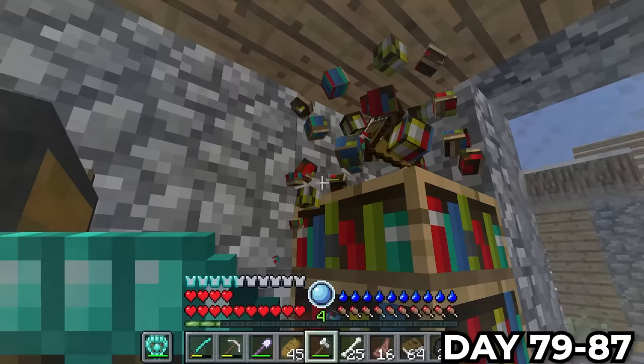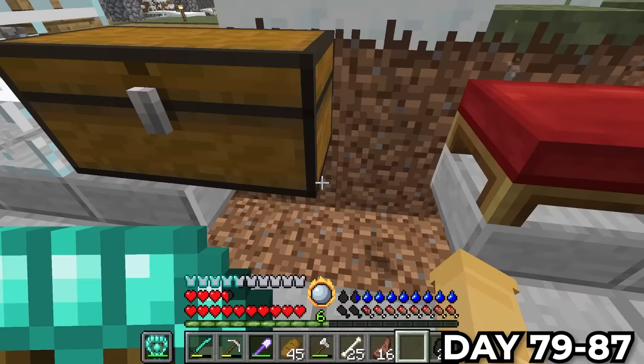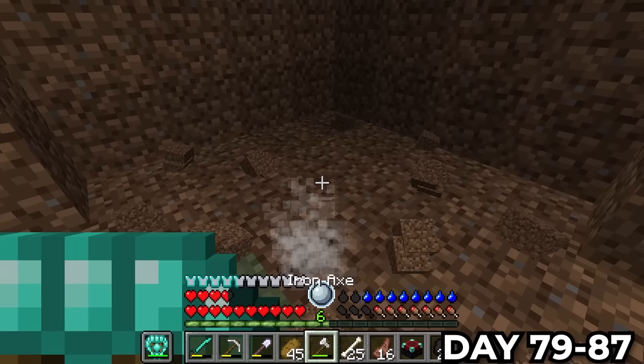The next day, I went to the town's library and destroyed a bunch of bookshelves so I could get a bunch of books because I wanted to build an enchanting room under our mob farm. So that's exactly what I did. I dug out an area under our mob farm, placed down an enchanting table and a bunch of bookshelves.